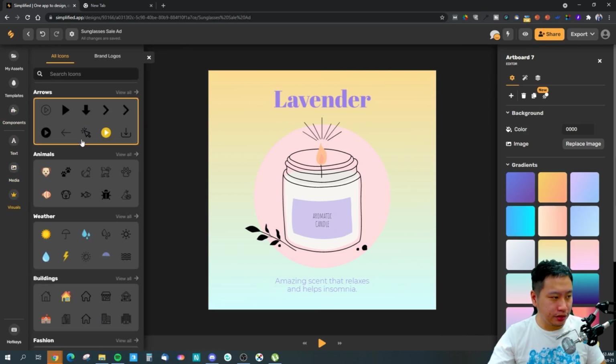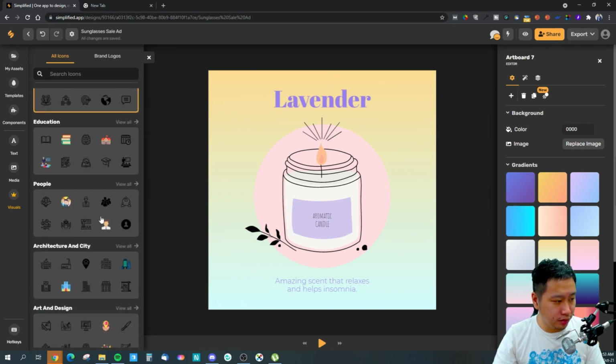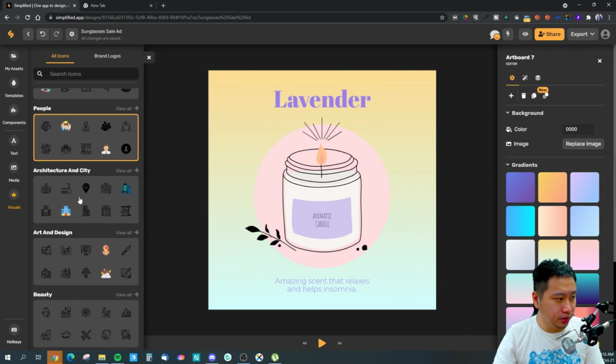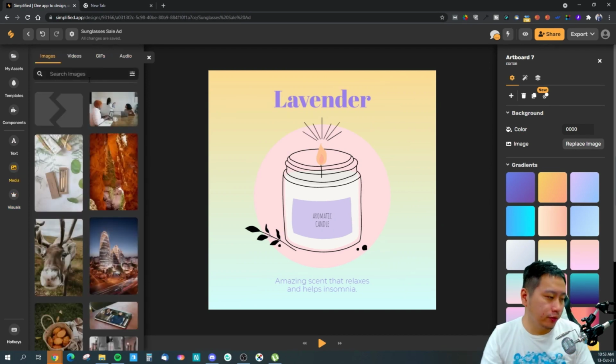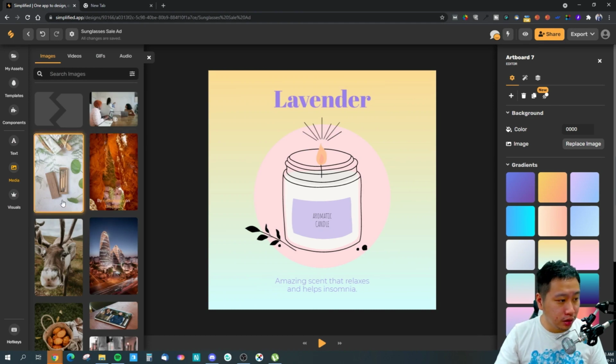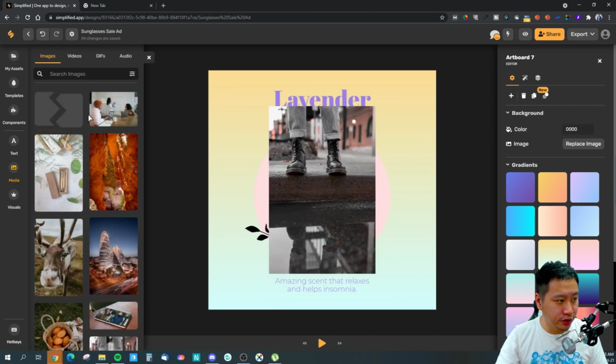These are, I guess, images, icons in here, and I guess we got stock photos and images from Unsplash. Okay, so these are all from Unsplash. Okay, I can't scroll down from here for some reason.